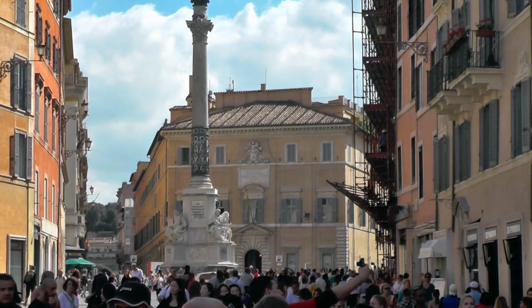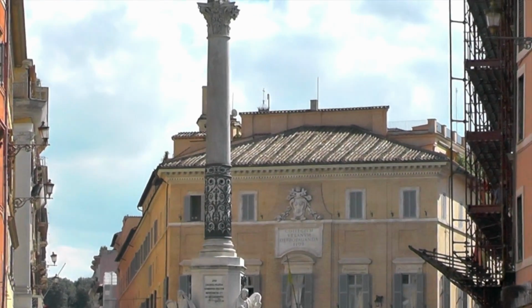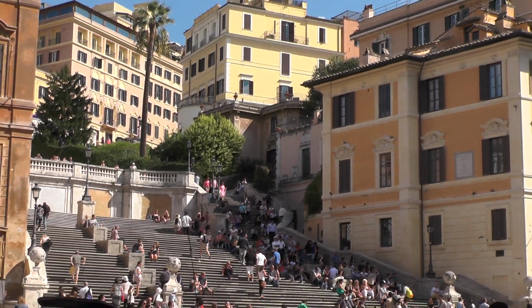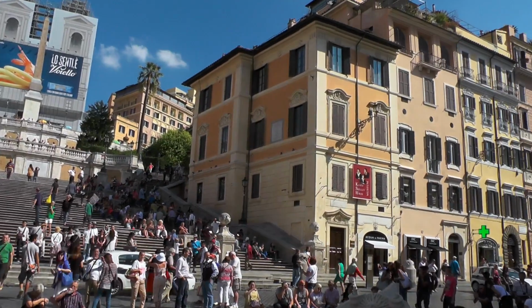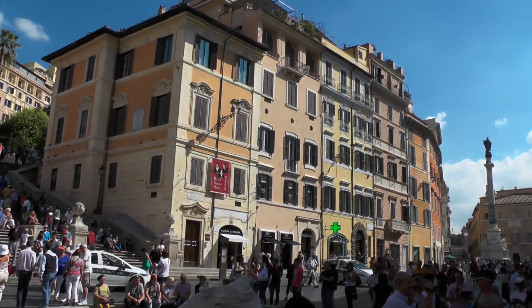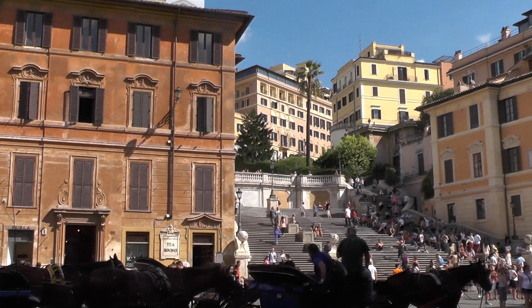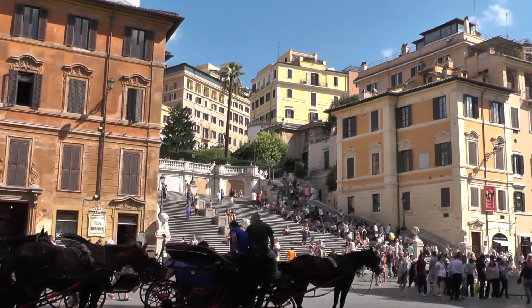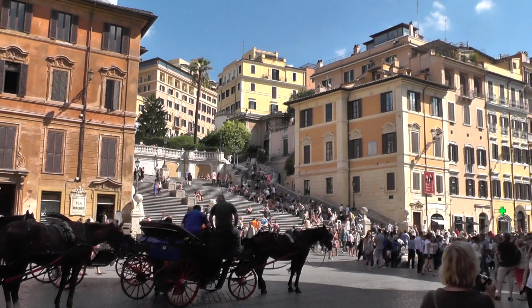The Piazza di Spagna has been at the heart of the foreigners' area of Rome since at least as far back as the 1600s. And if you're visiting it during the summer tourist season, I think you may well find that it still is today. We should probably begin with what the Romans call the Scalinata della Trinità dei Monti. They're known the world over as the Spanish Steps, and they were built in 1725, actually by the French.